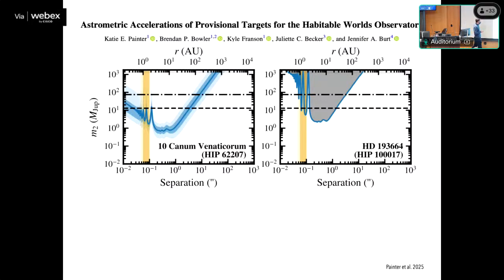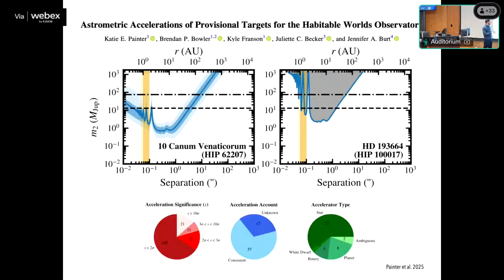And so I have a student, Katie Painter, who's been thinking about, in connection with comparable programs with radial velocities, using astrometry to map out what's known and actually what's not known. The lack of a signal also provides information about what's not there, because if you have a giant planet at 1 AU, of course, you're not going to be stable to smaller planets. And just to get a sense of what was yielded from this kind of search for the 164 stars that have been released for community vetting purposes, basically to identify the best ones, about a third are accelerating.